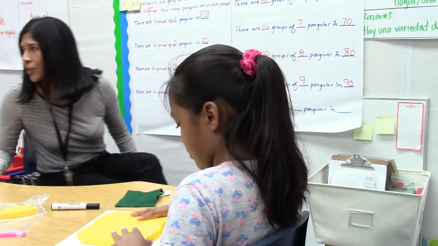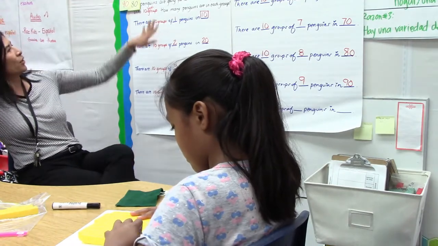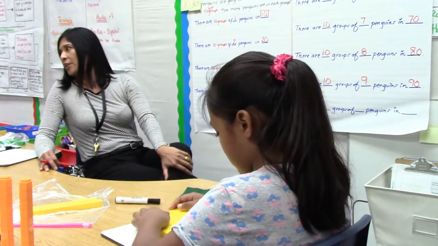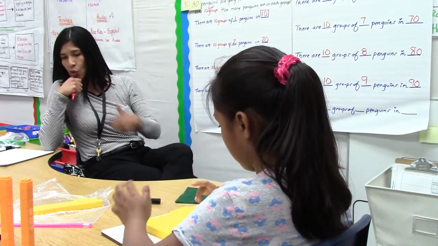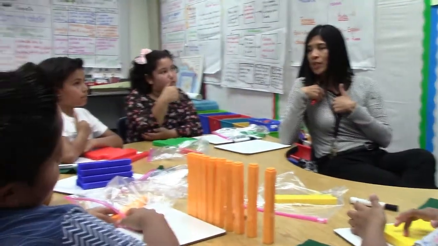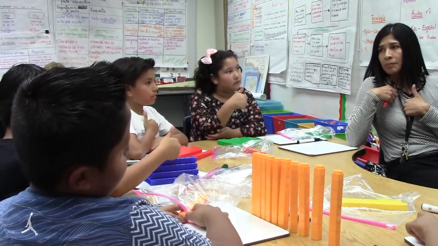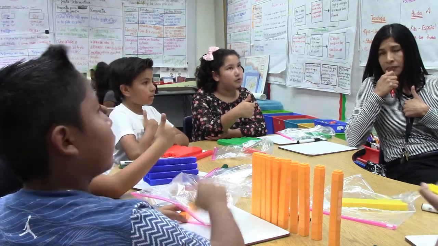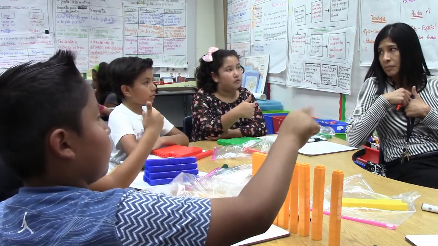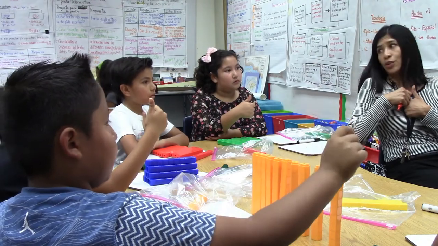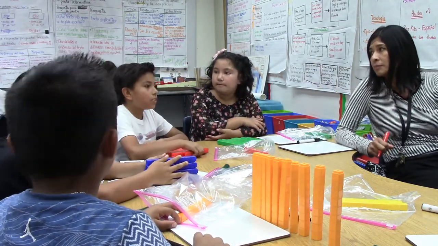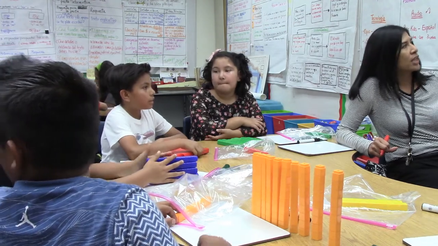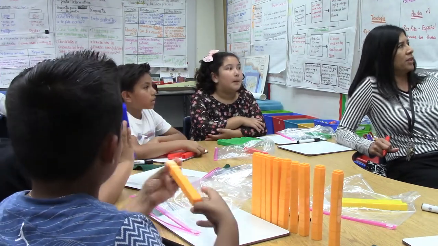Okay. I want you to look at the charts, everyone. Look at the charts, look what we did yesterday and today. Do you see a pattern? Show me if you have an idea. Do you see a pattern? Jair, could you share what your pattern is? The pattern is that each number gets higher and higher, but what, when you say each number, which number? This number in this column?